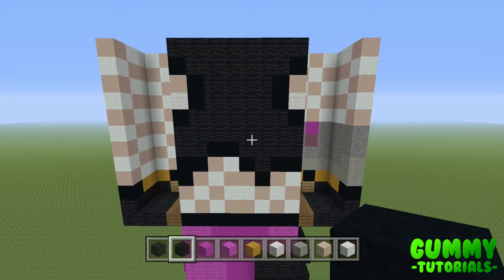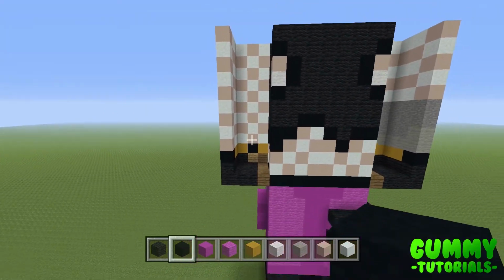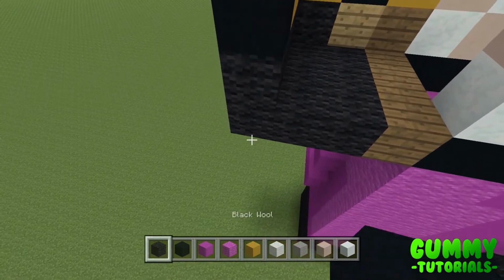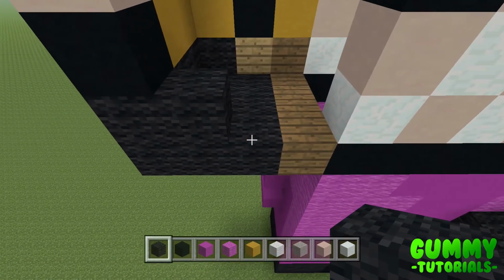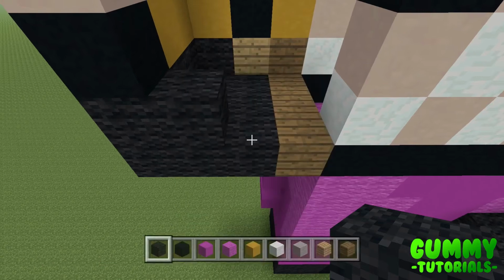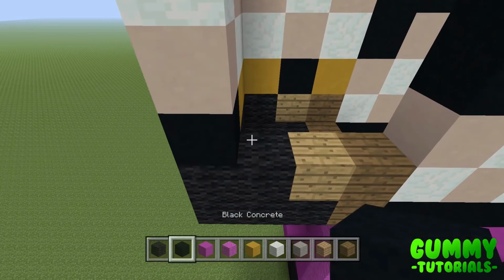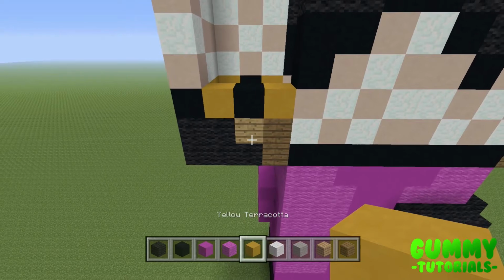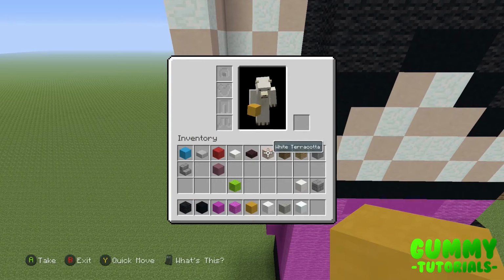So what we're going to do now is start making some progress on the rear side of each arm. Starting off with the rear side of the right arm, or in this case, the left side, we are going to place on the second layer. So we've already got the first layer done, 3 black wool, 1 spruce. Second layer is going to be 1 black wool. We're then going to grab ourselves our spruce and our oak. So we place 1 oak and 1 spruce. Third layer is going to be 1 black concrete, 1 yellow terracotta, 1 black concrete and 1 yellow terracotta. And from here on out we'll go back to our pattern using our snow and white terracotta.